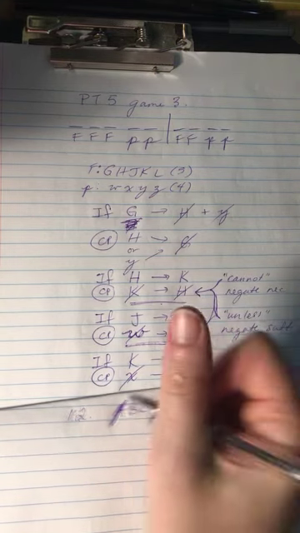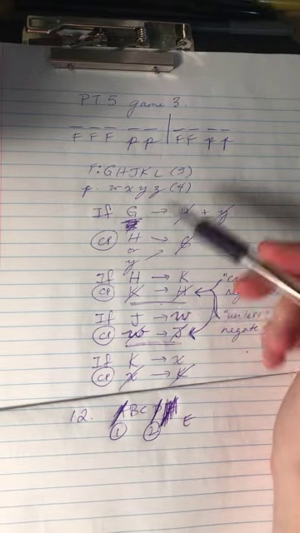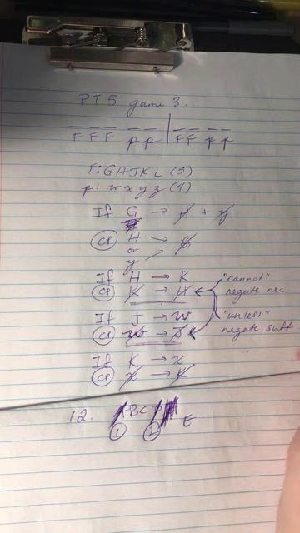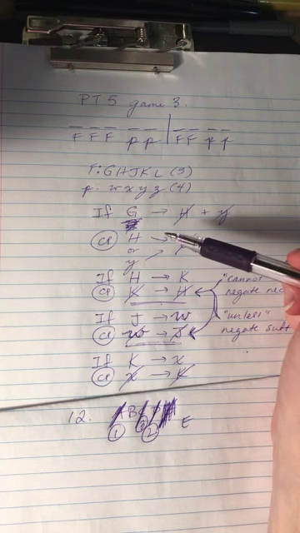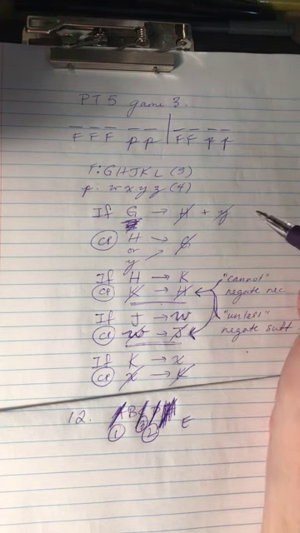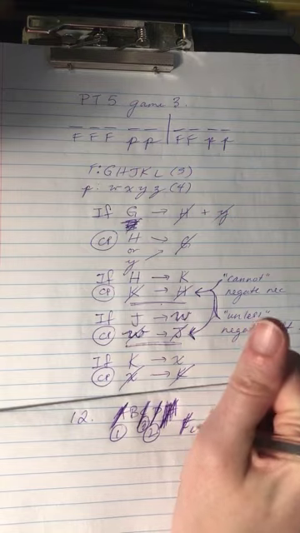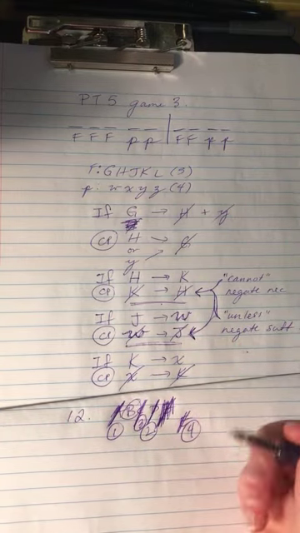Sorry, so that was rule 1 eliminated A, rule 2 eliminated D. Rule 3 is that if we have J, we have to have W, so we can eliminate C for breaking that rule. And rule 4 is if we have K, we have to have X. So B follows that rule and E does not. So E can be eliminated because it breaks rule 4. And B is the correct answer.